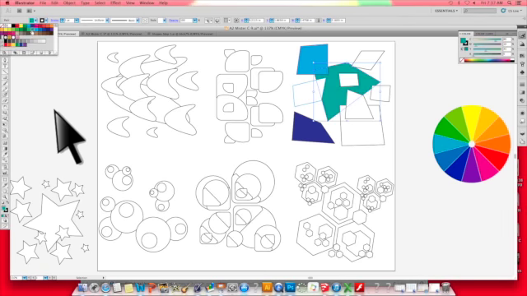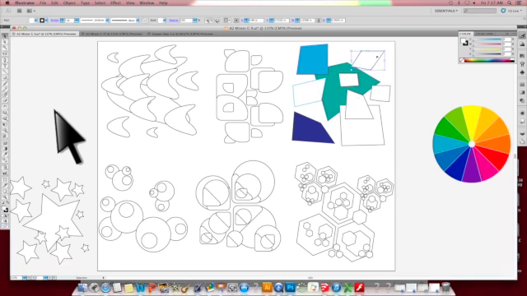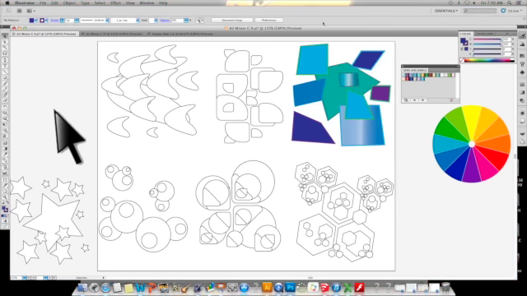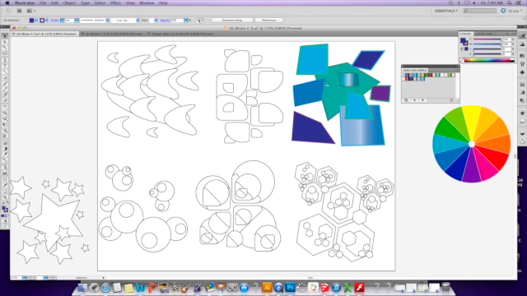So I'm going to fast forward that so you don't have to watch me color everything. I changed the stroke for some of them to 3. I colored the stroke for some of them within my color scheme. I also decided to make it green, blue, and purple.